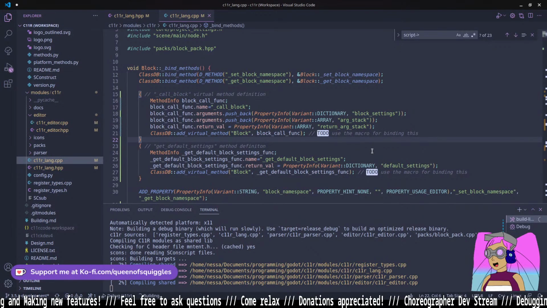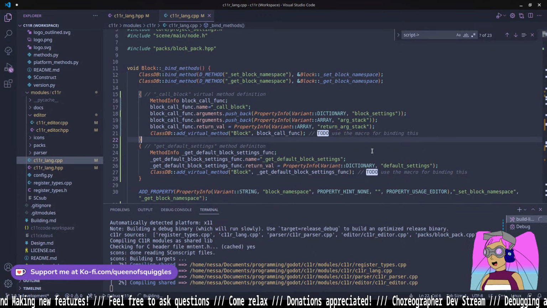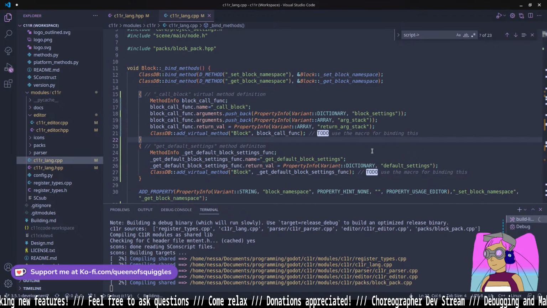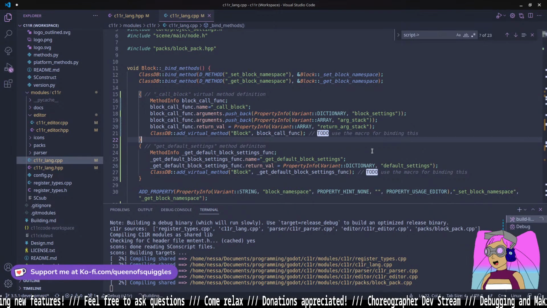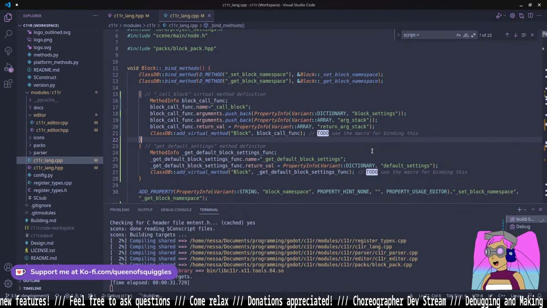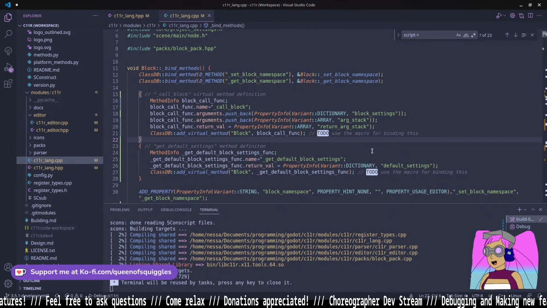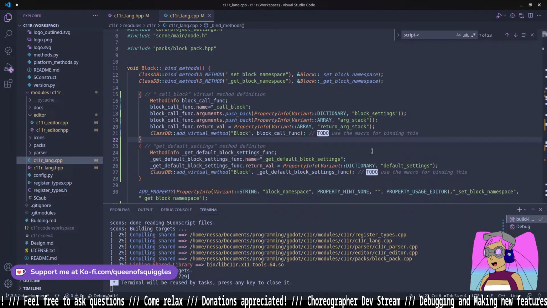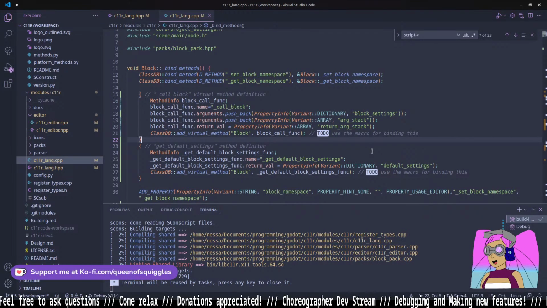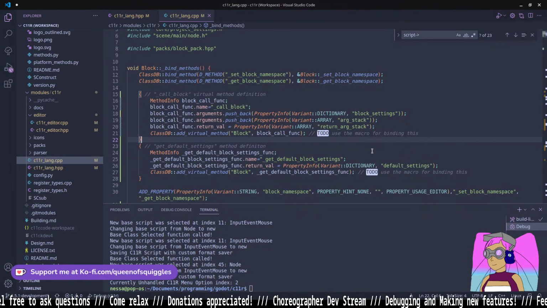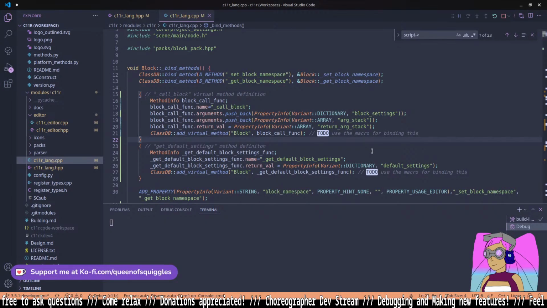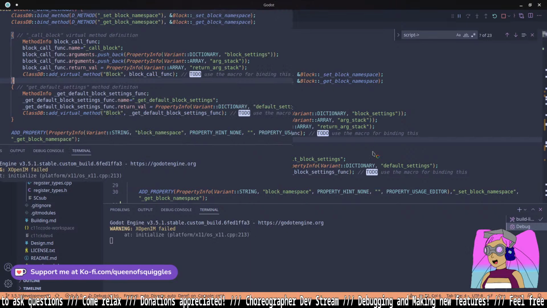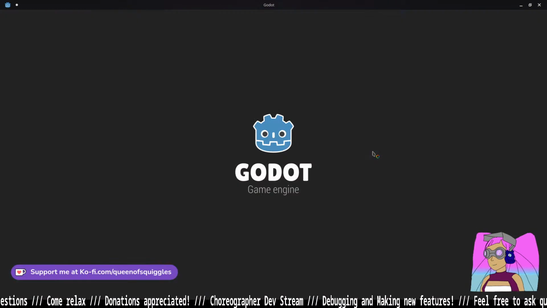And the reason I'm having a dictionary of settings is so that each block can define what options are available, and then those options can be manipulated on the block itself. So that way you can define one block and have different options for it. Like if you want to get a variable, you know, what variable are you choosing? Well, there's going to be some options then available.